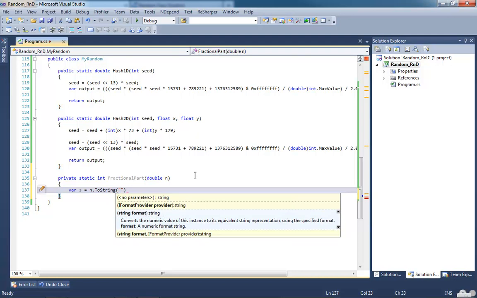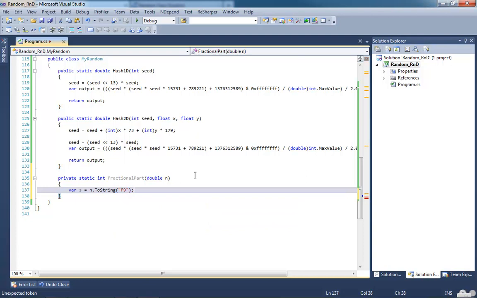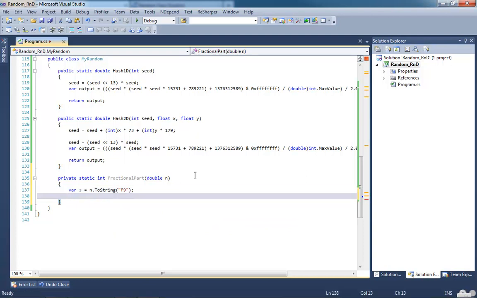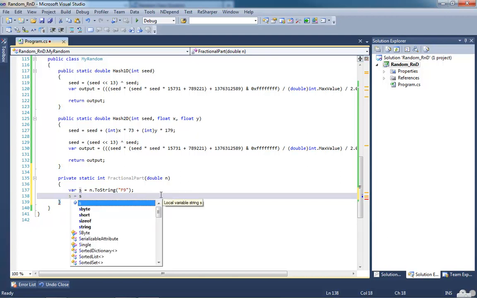Now our floats can get fairly large, and if our floats switch over to scientific notation, that will break this method. So I'm going to format it with 9 decimal places. Because we are literally using a double, I can say use 9 decimal places and don't go to scientific notation. Then I'm going to get the substring.